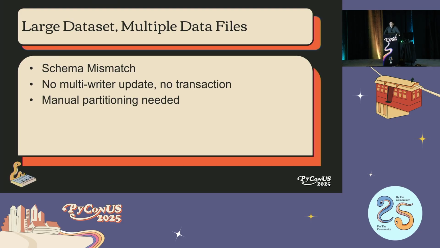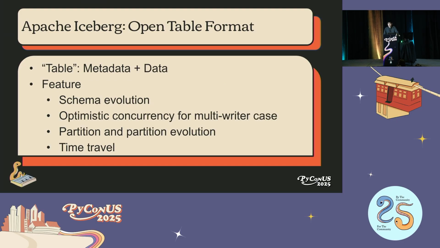Now, the question becomes, all these things need to be resolved, and we seem to want a standardized way to resolve that. The ideal solution is, how about we resolve that at the storage layer? So here comes Apache Iceberg, which serves as an open table format that defines the table as a metadata plus data layer. So instead of just having a bunch of data files in your table, it adds some metadata to keep track of things like a schema, partition spec.